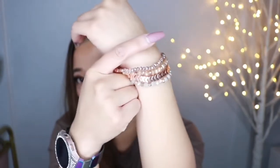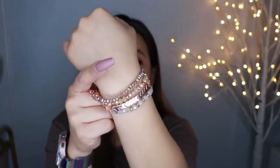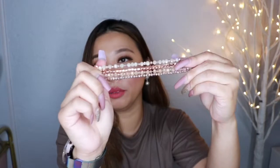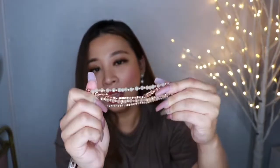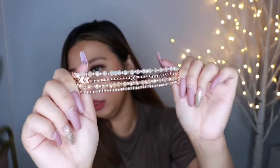This is also a watch strap, you guys, and it is so cute too and so fashionable. I'm so excited to wear this, and the reason why I'm not wearing it right now is because the strap is rubber, it's elastic, and I've had experiences with these. Over time they get a little rusty and they just break, so we want to be careful. Use it for some sort of special event.